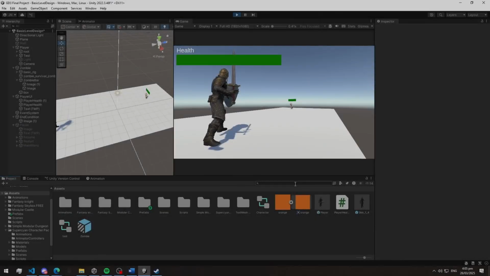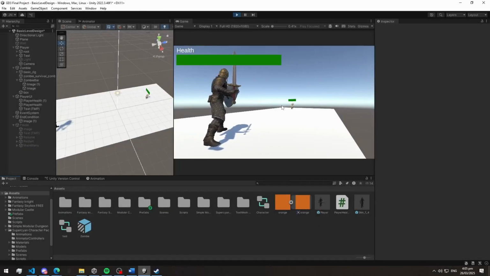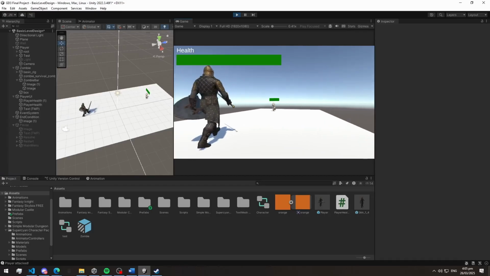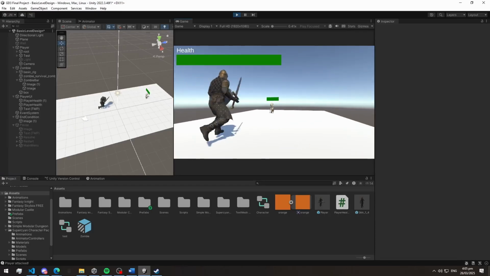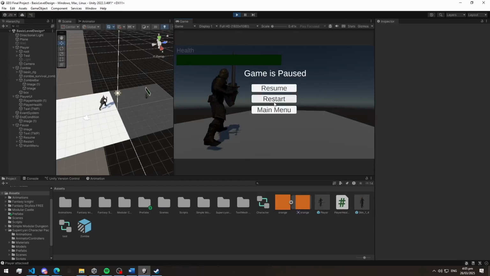This part of the tutorial will cover the pause menu, or when the game is paused, and the different buttons that can be used while the game is paused. Observe that the character is moving back and forth, even in the scene menu. When I press escape, a pause menu appears. There, you can see there are 3 buttons.